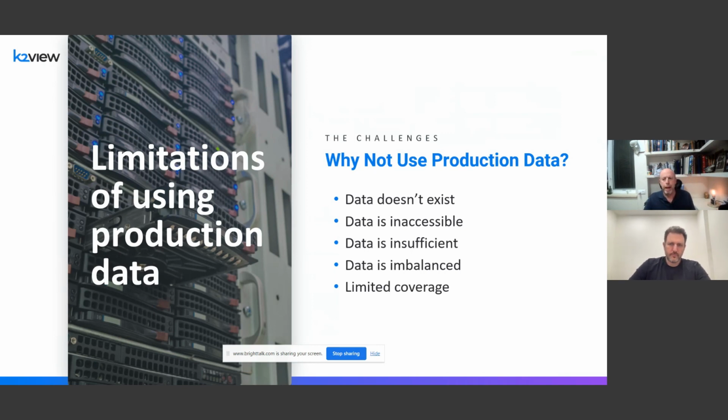Data can also be imbalanced. We can use synthetic data to create training data sets that are more balanced than the real world data sets. And finally, we can generate test cases that cover a wider range of scenarios than would be possible with production data. So these are some key reasons why we use synthetic data instead of, or on top of, the real production data.